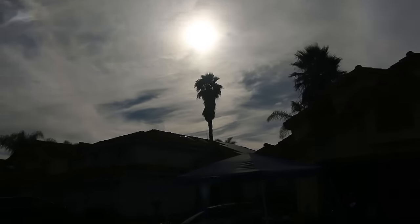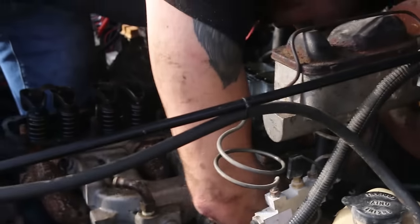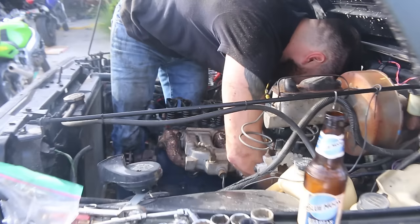It is a race against the sun now. We're pretty much winning now. Fuck the sun. Yeah, we got this shit. Devin's standing in the engine bay.